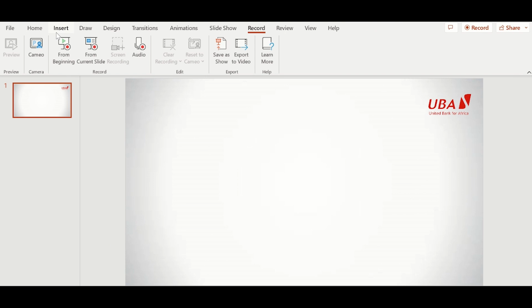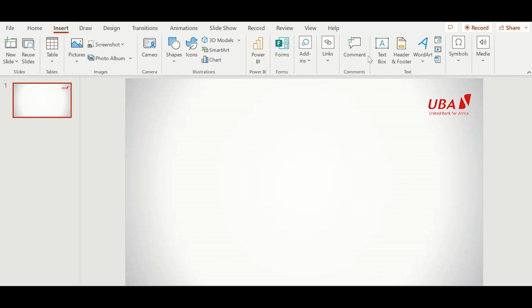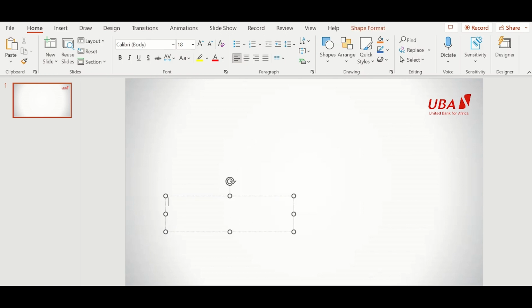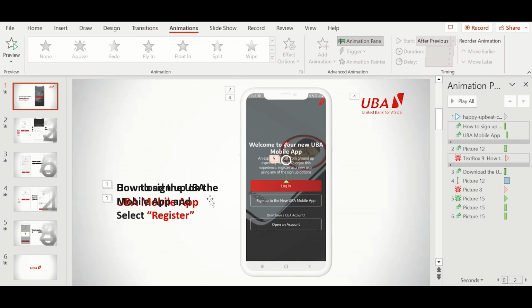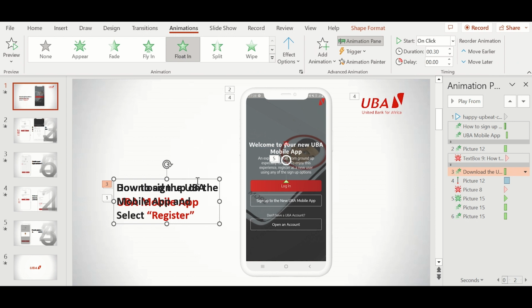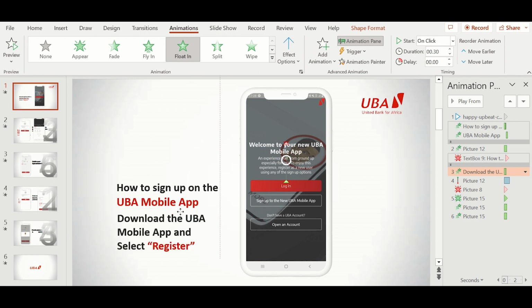To add a text, I'll click on insert, then click on text box, then I'll just type out what I want. What I need here is how to sign up on the UBA mobile app. And also to note, this video is not in any way affiliated to UBA.